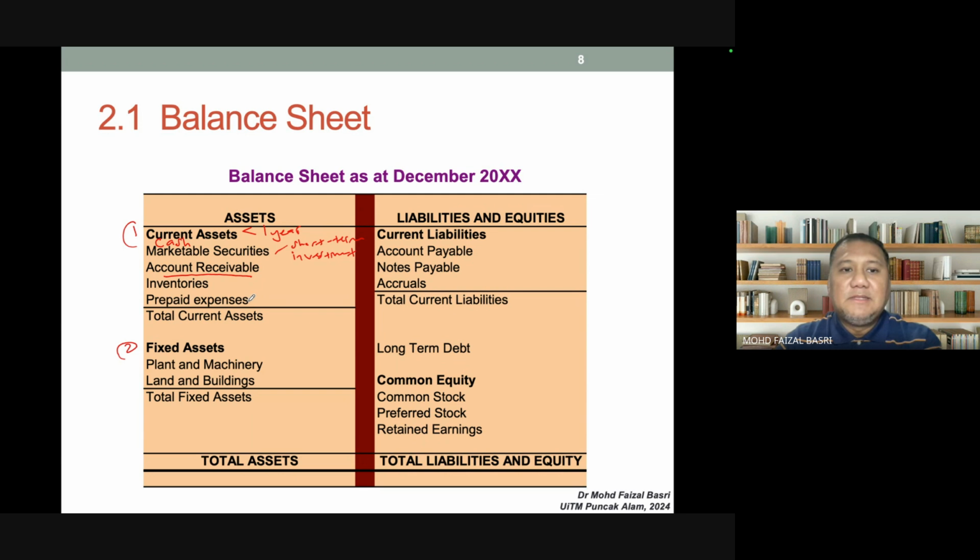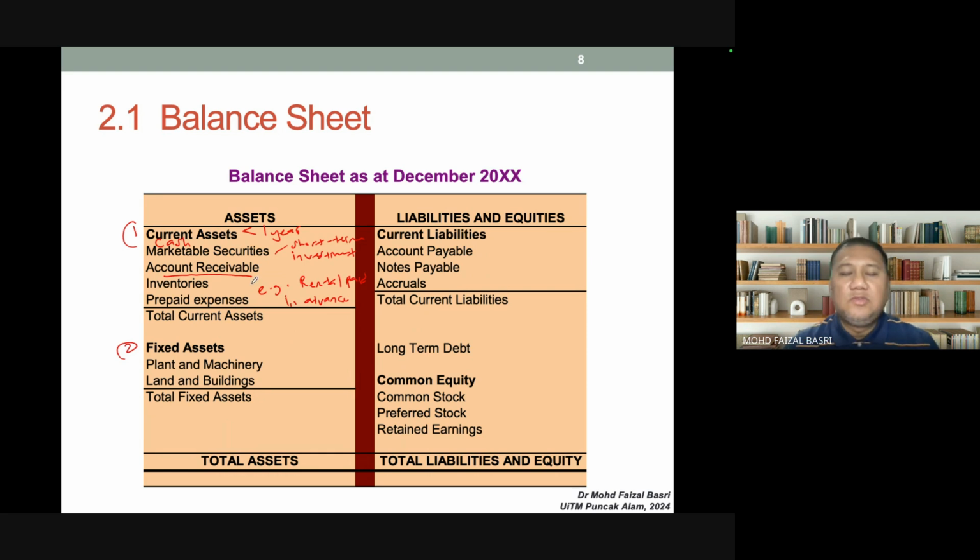And finally, we have prepaid expenses. The prepaid expenses are the types of expenses that you do and you pay in advance. So contoh yang paling senang sebenarnya, if you have a rental, imagine you as a business have an office, and the office you tak beli, you just rent from the landlord, and you have to pay rental bila you buat sewa. So you have to pay the rental, and usually the rental is on monthly basis. But in this case, the monthly expenses too, you pay it upfront. You bayar in advance. So when you paid rental in advance, dia akan masuk dalam prepaid expenses.